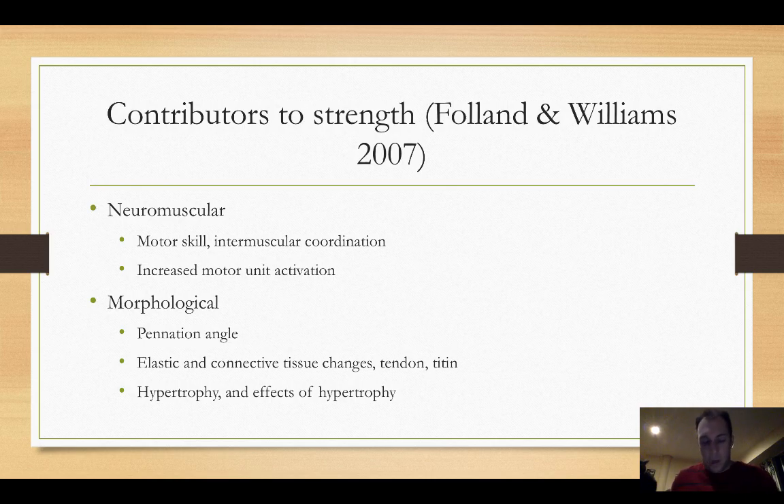When I say morphological, that's a weird-sounding term, but it just means the morphology or architecture. It encompasses things not only about muscle size but the actual structure of the muscle itself and how it changes to allow for greater strength. In terms of neuromuscular adaptations, a big part is motor skill development. On a micro level, this includes intramuscular coordination — the sequencing and timing of muscular contractions — having the appropriate amplitude of each muscle contracting to produce smooth force transmission throughout the movement.